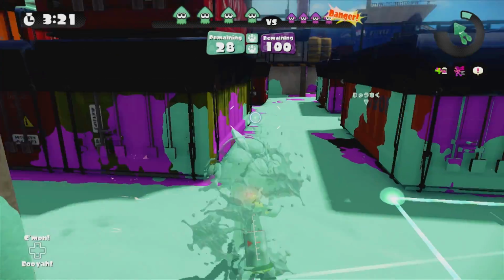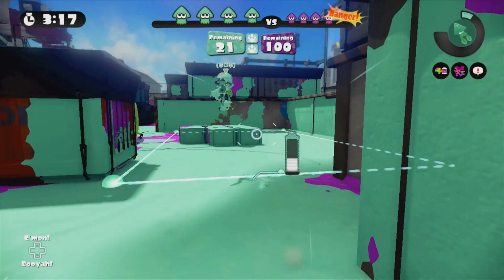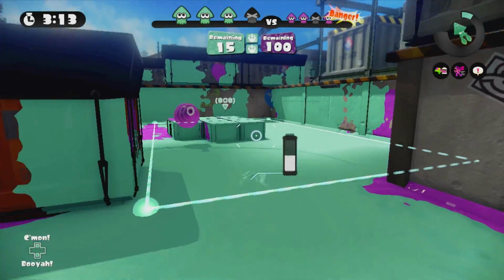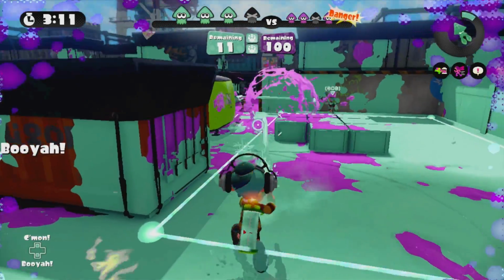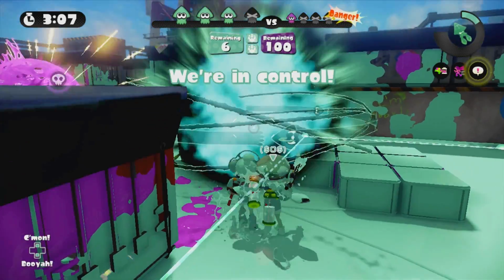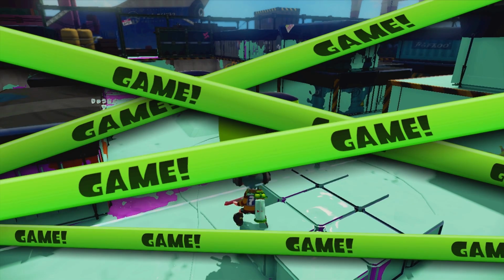I'm a little worried next time when we try out the Grim Range Blaster if my aim is going to be up to snuff, but that set has that burst bomb to give you that extra little oomph that you need to take them down, even if you can't really aim as well. Plus it looks real cool. Okay, I think we got this one. They didn't even get it at all. That is all she wrote.